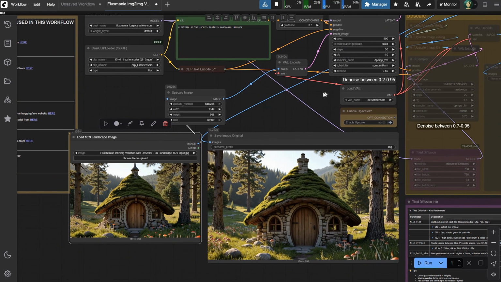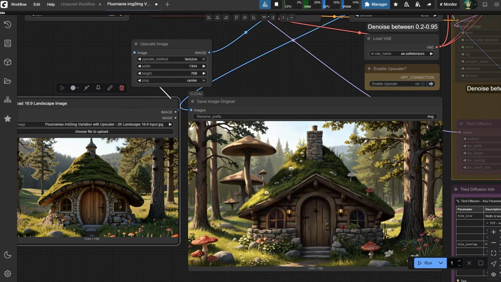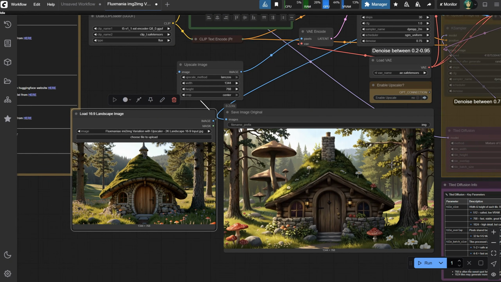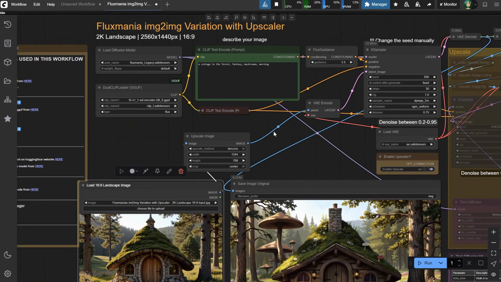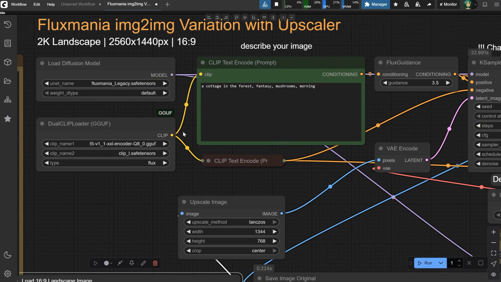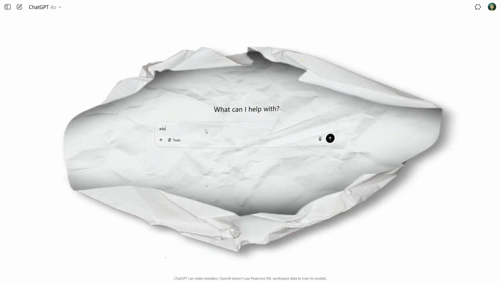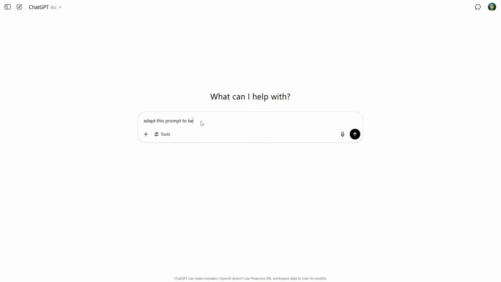If I want it to be more different, I increase the denoise value. For example, if I use 0.75, it should have more freedom to change things. And I got this image. See how different it is, but it still keeps something from the original composition and colors. What I don't like is that it looks more like an illustration, while the original was more like a photo. But that depends on the prompt and the model. We know Fluxmania can do realistic images, so we need to change the prompt. I could spend a minute trying to improve the prompt, but a faster way for me is to just use ChatGPT.